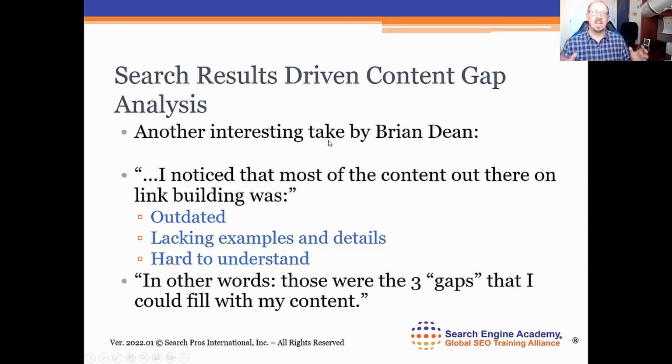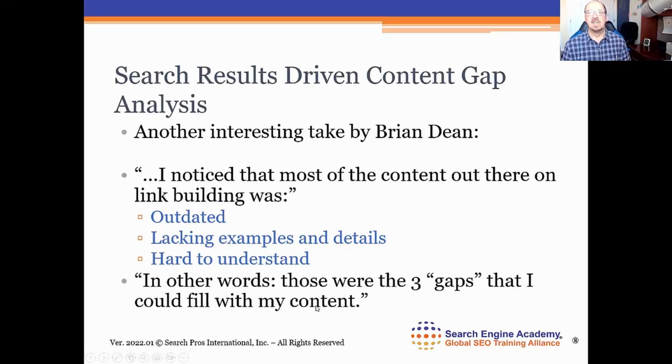So he was looking at what he could do for a subtopic, or even how he could make his link building topic better. And he noticed, and this is just from clicking on each of the posts, which to me is pretty time consuming, that most of the content was outdated, lacking examples and details, and hard to understand. In other words, those were the three gaps that he could fill with his content.